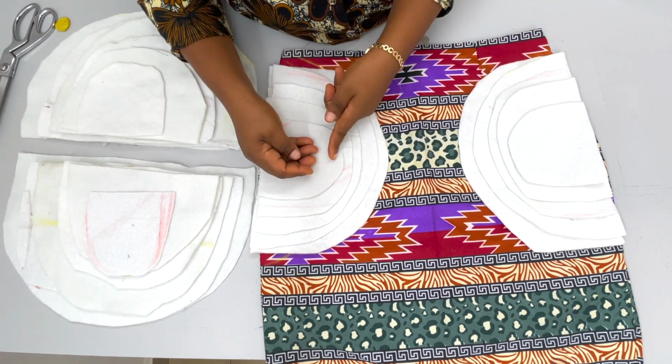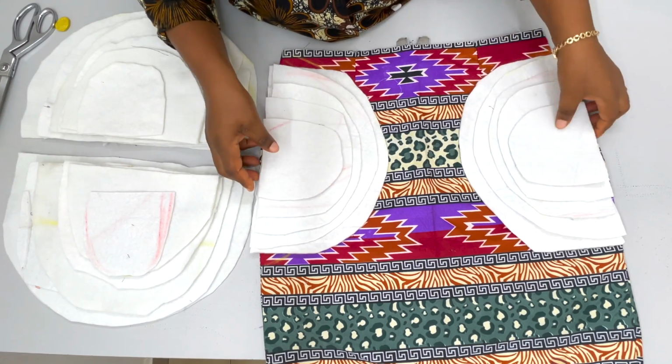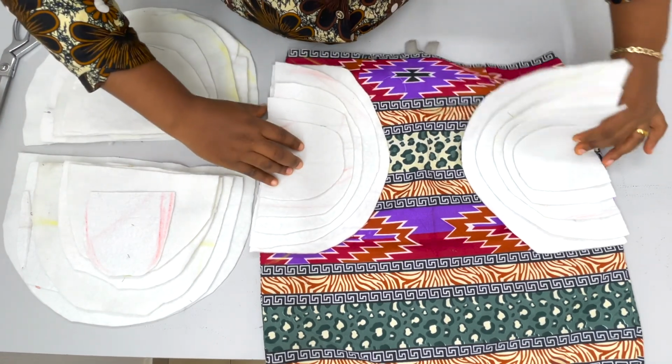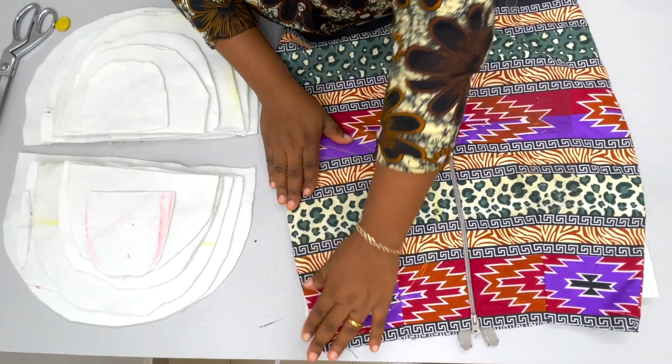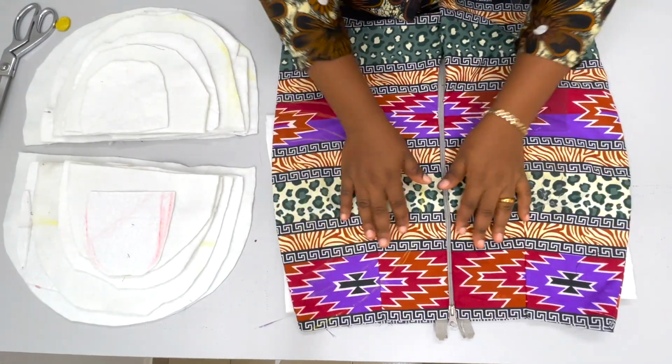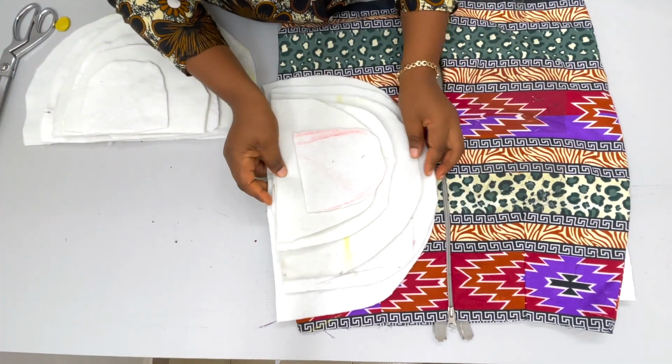That's the essence of reducing it, right? So this ones will be for the front and the back. Can you see already? You can see how it's puffing up. Then this will be the back too.